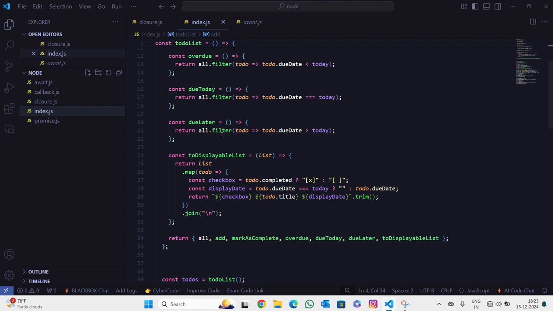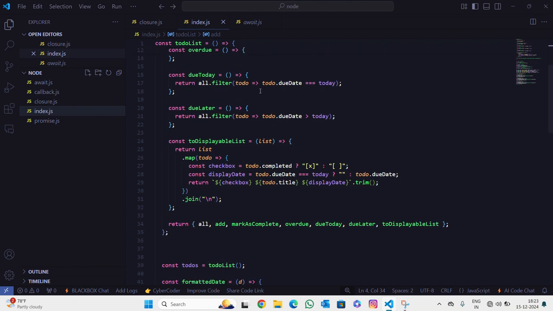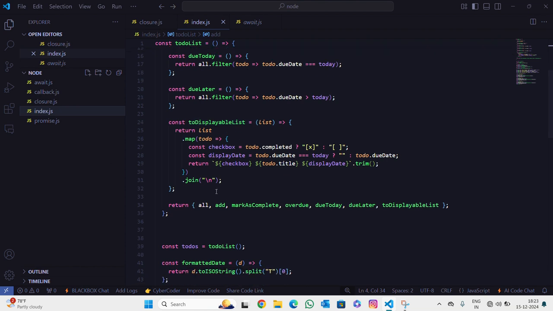Then due later, that means it returns the tasks that are due in the future. And after that, to displayable list. In this it converts the list into a readable format. That means it's showing if the tasks are completed and their due dates.